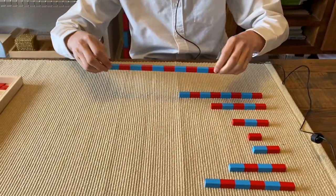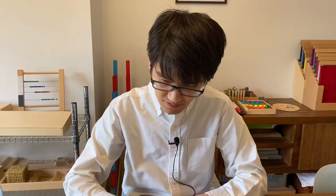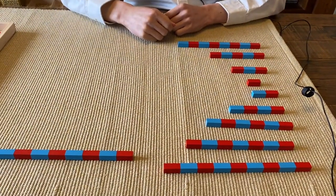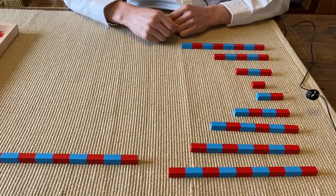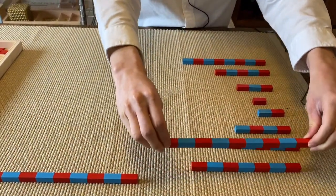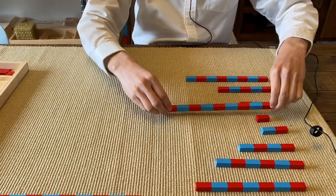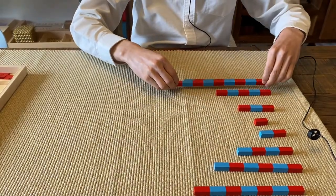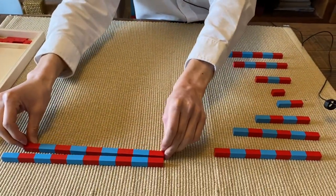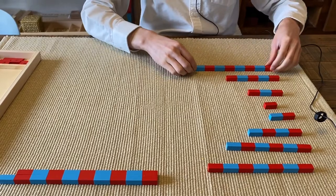Next, place the rods in a stair form like the red rods with the red segment facing towards the left. Start with the longest rod. Find the next longest rod and place it below the first longest rod with the red part touching each other. Build a stair with the remaining rods the same way.